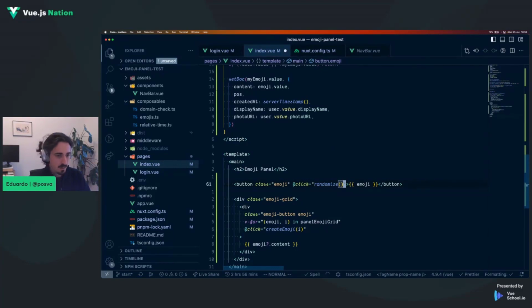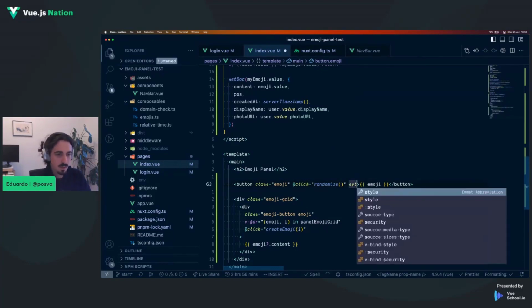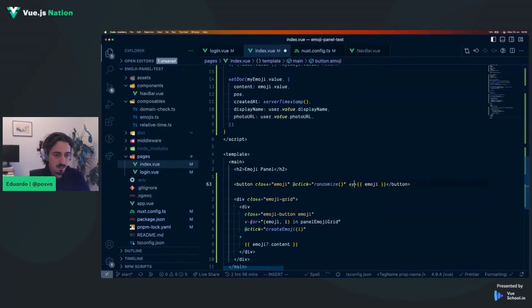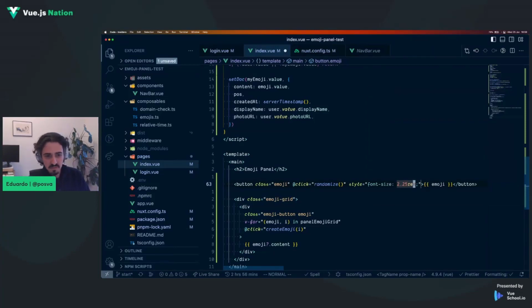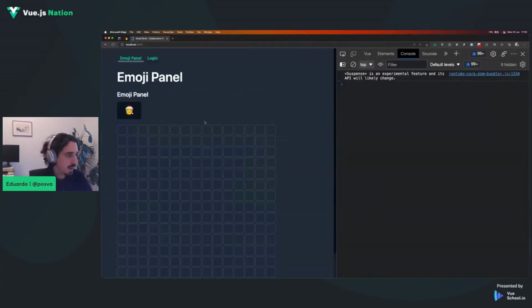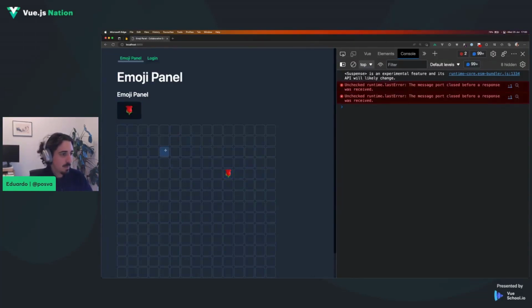I think that should be it, right? Probably don't need anything else. Maybe make it a little bit bigger, probably. So I'm just going to make it a font size. It's a little bit bigger. Okay, so what do we have here? All right. So now we can choose the emoji and we can create them. And as you can see, I can only create one because I have the ID associated with the actual document.